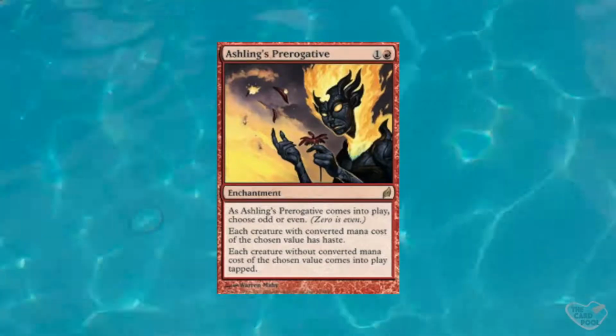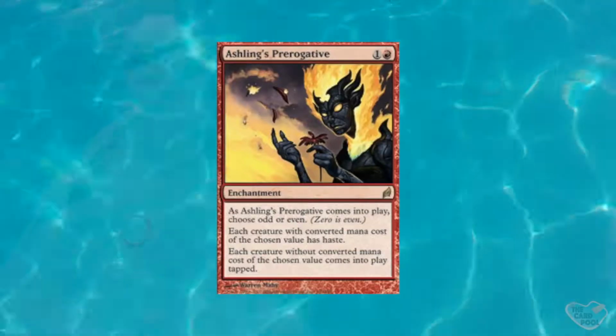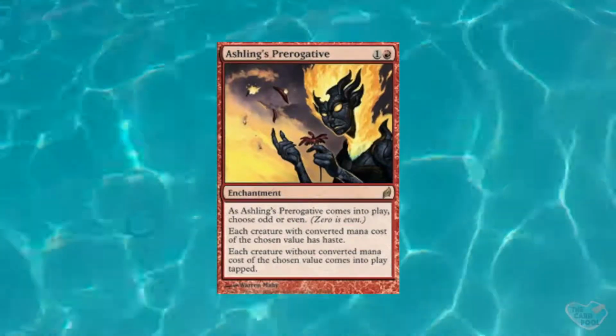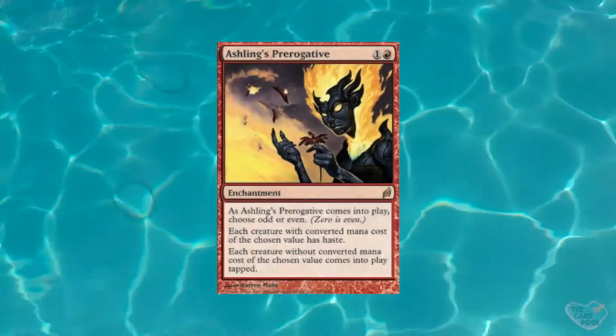And also, it shuts down token armies. If you choose odd and they have to win by tokens, that token army might not even need to be there because it's not doing anything. It can't block. It can't do anything the turn it comes in. So even if it had haste, it's gone.